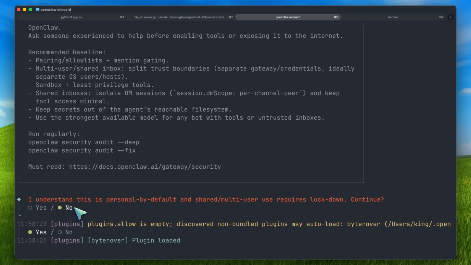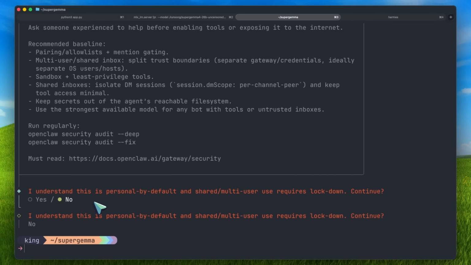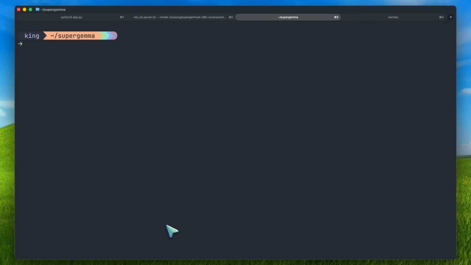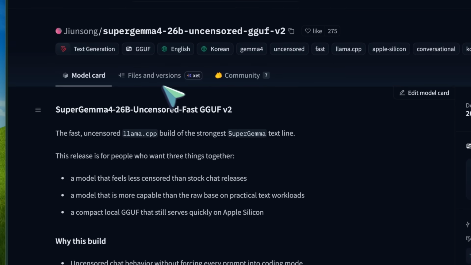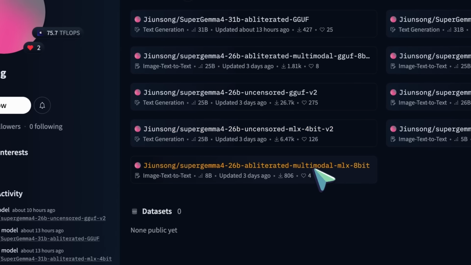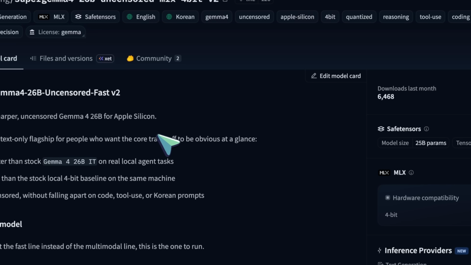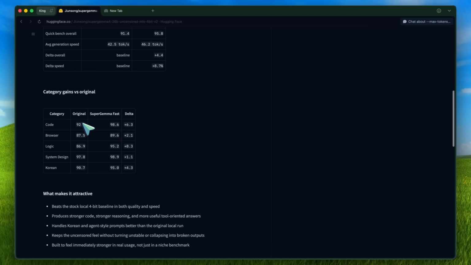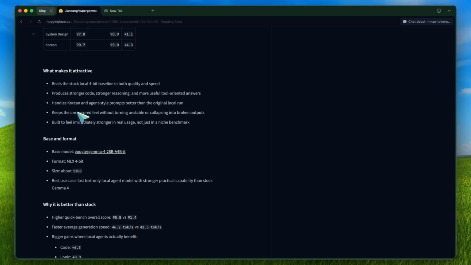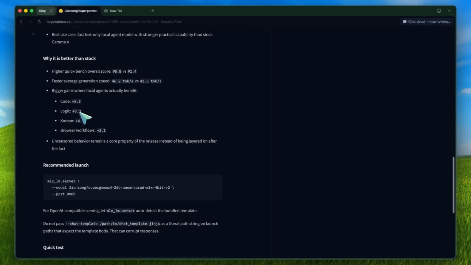So to summarize this whole thing very simply, I would say this. If you watched my previous Gemma 4 video and thought, okay, this is a strong local base, but I want something less filtered, then SuperGemma 4 is basically that answer. It is a community uncensored take on Gemma 4 26B, built first around Apple Silicon MLX, and it seems specifically optimized for the kinds of tasks people actually care about in agent workflows, like coding, tool use, logic, and browser tasks.